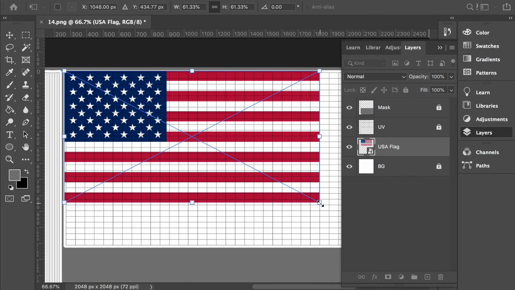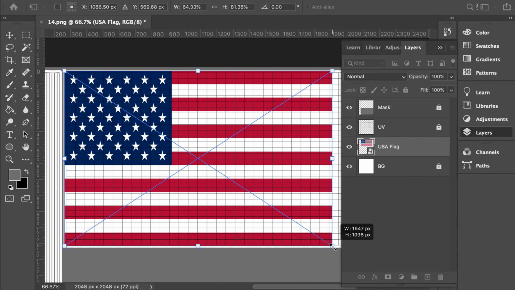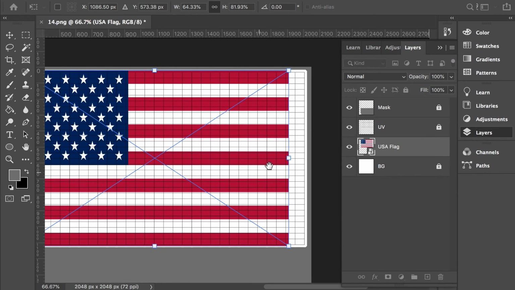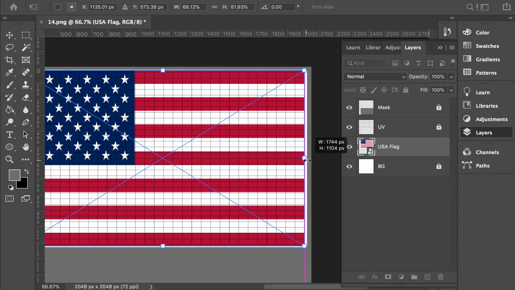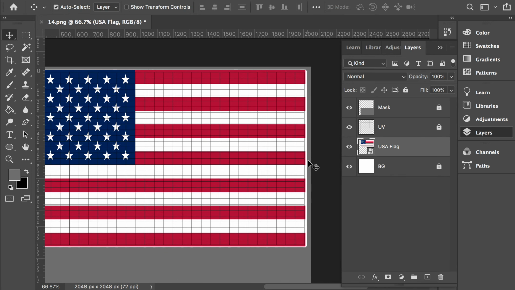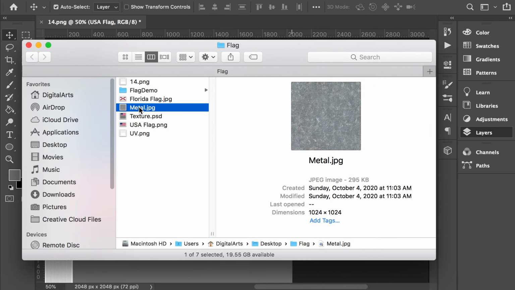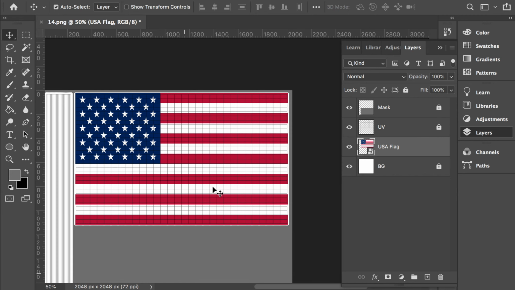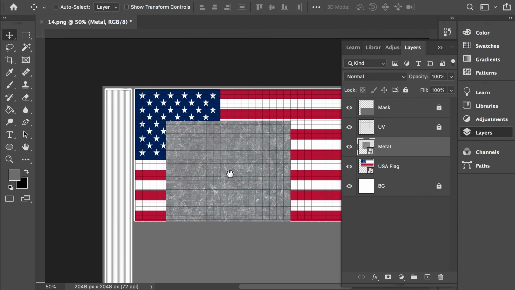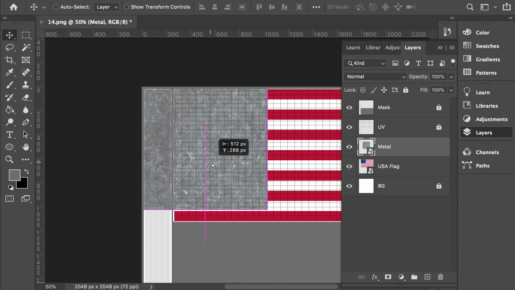Okay, and then hold down Shift key so you can change it along X or Y without keeping the scale relationship. Alright, so here's the flag. And then we also have a metal layer, so just drop it in here, and I'll place it here.